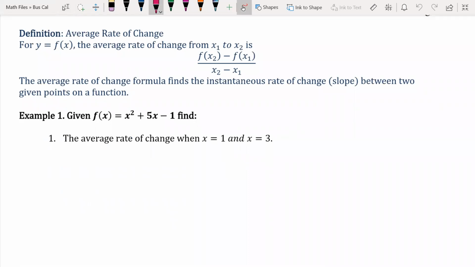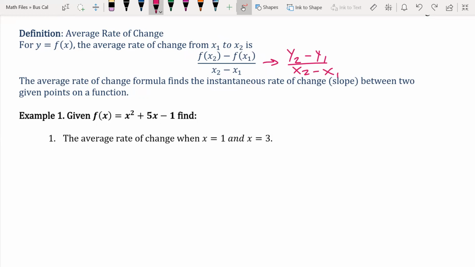Now this formula is no different from the one you know already. This can also be related to the original slope formula, y2 minus y1 over x2 minus x1. So there is nothing different. The only thing different here is that this slope formula is in function notation, and this is why we call it the average rate of change. And what it does is help us find the slope between 2 points on a given function. Okay, so we're going to try that below.